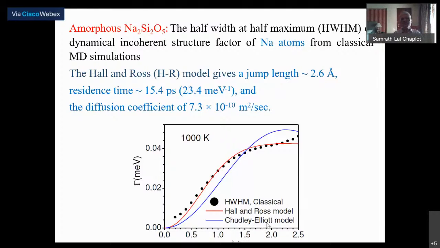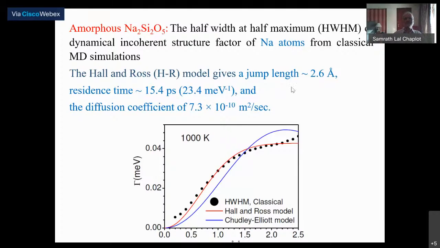A fixed jump length model usually works much better in a crystalline structure with defects. That means the atoms still jump by a fixed jump length corresponding to the lattice, between lattice sites and vacant sites, for example. So that model is more useful for crystal structures. This model here works out better in an amorphous structure where the diffusion length has a distribution.